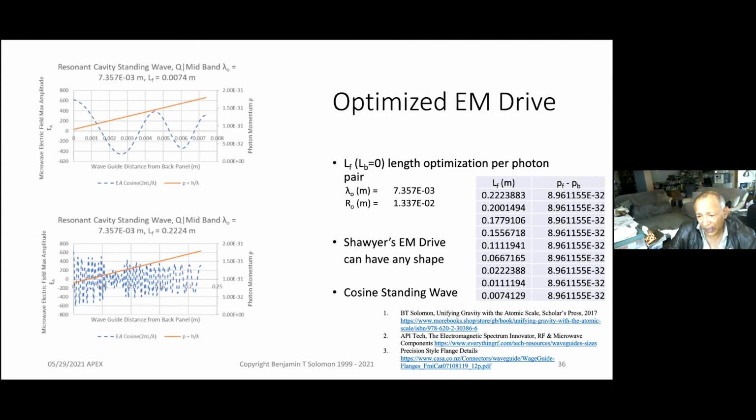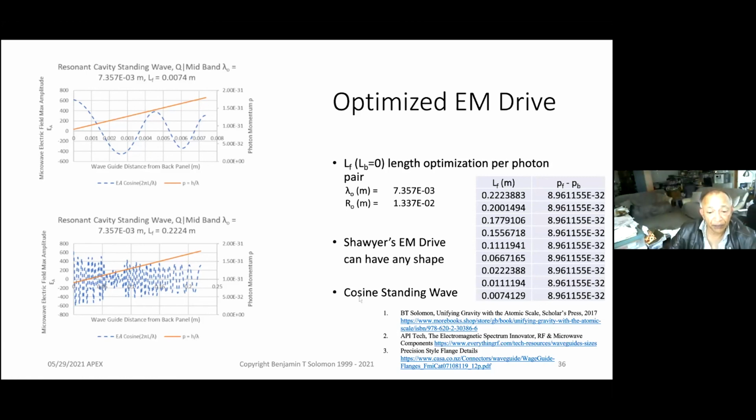And this is the total length. I go all the way from a very small, almost very flat surface to something that visually approximates the size of Shoya's M drive, and the momentum exchange is exactly the same for that length. You can change the length. So the important characteristic is not so much the length, but the phase angle at which they bounce, and the radius.